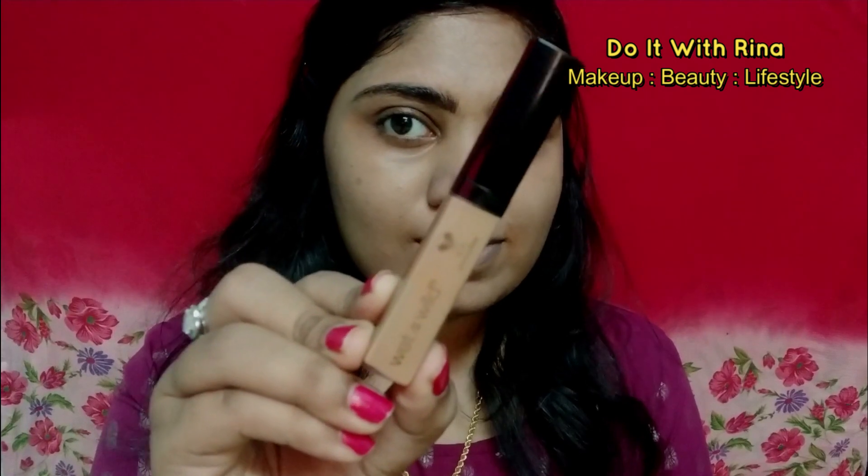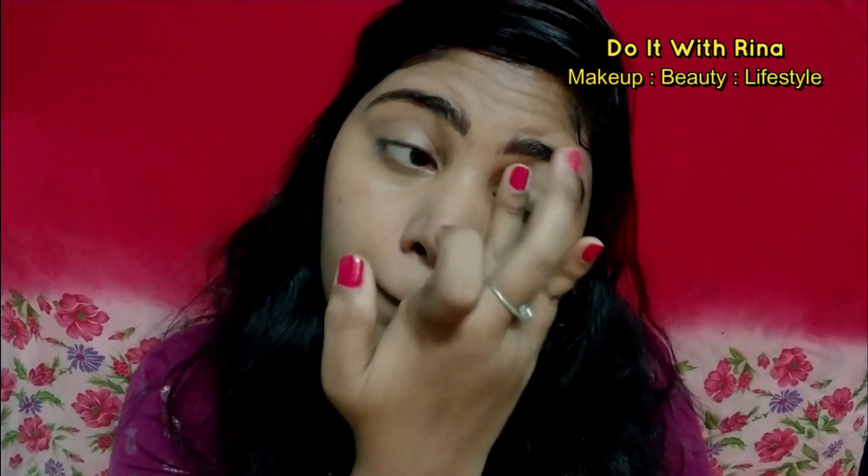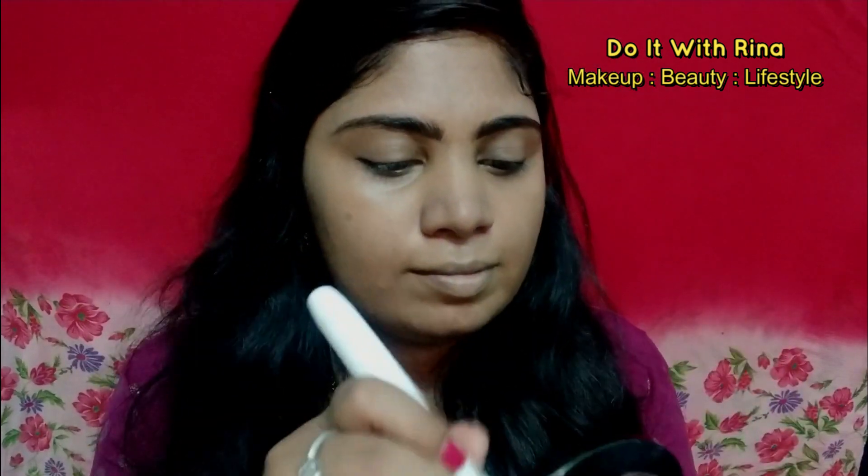You can see that the corrector has cancelled out my uneven skin tone. To cover up the peachiness, I'm covering the corrector using my Wet n Wild concealer and blending it out using my ring finger. With whatever is left on my finger, I'm taking it on my eyelids as well to prep them for eyeshadow. Now using the pressed powder again and slightly dusting the concealed areas so that they won't crease.